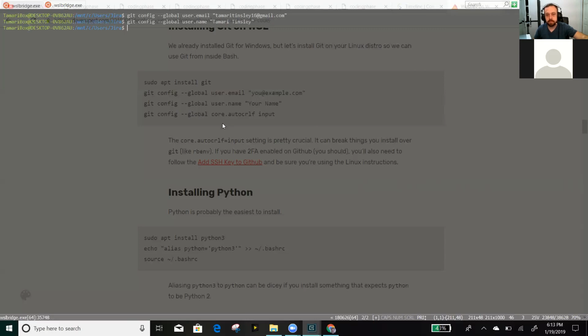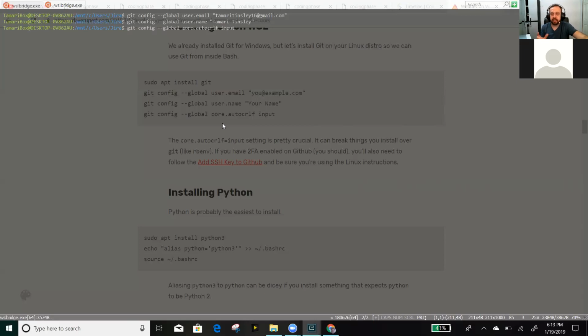What's that core thing? What you're doing is adjusting the carriage return. Whenever you are in a document and you hit enter, the document will use either an LF, which stands for line feed, or a CRLF, which stands for carriage return line feed. Windows by default uses carriage return line feeds, and Linux uses just a line feed.